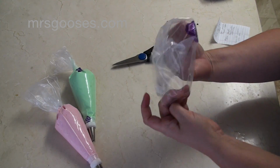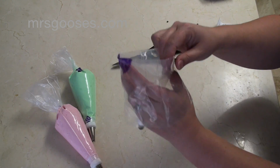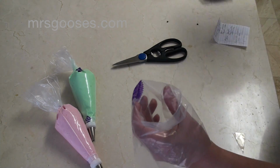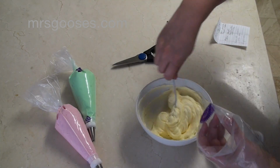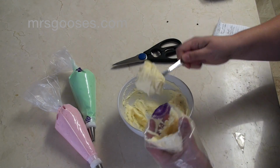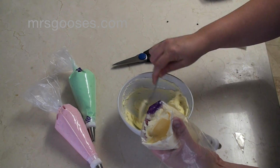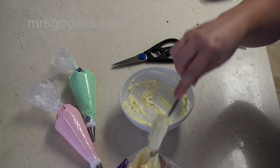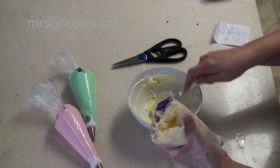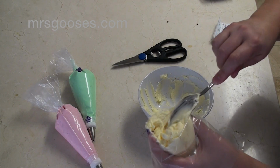So just a quick reminder of the easy way to do this. You just fold your bag back like that, so I can put my hand up underneath and get a good grip and cover my hand. I've got my bowl of icing just here. And then I'm just going to spoon this in. And as you can see, I'm just wiping the spoon across on the top of the bag. And because it's inside out, all the mess is staying inside the bag. So just scrape all of my icing out of my bowl. And then there you go.